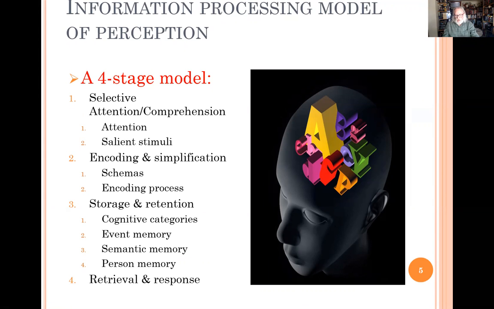The first stage is selective attention and comprehension. So this is all about our attention. And handling our attention is a process of becoming aware of something or someone. And we can either focus our attention on our external environment, or we can focus our attention on our memory or go internally within. When we daydream or become distracted, it's really that our attention is shifted from either the environment to our memory or the memory to the environment.